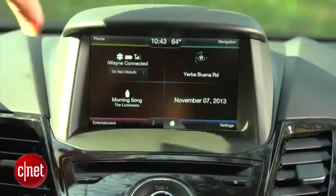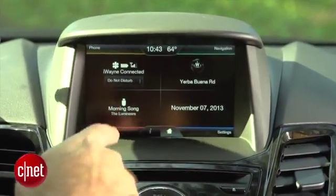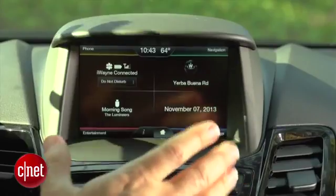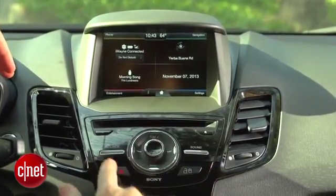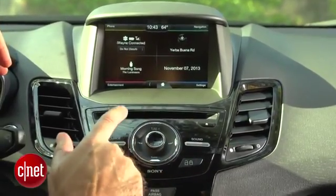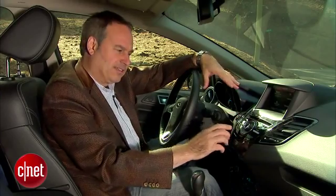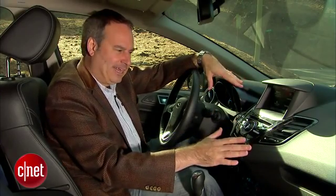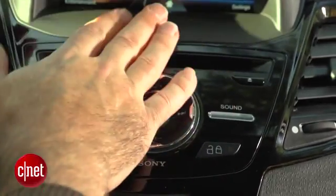Now here on the dashboard, you see something you didn't see in the old generation of the Fiesta. We have this big old pod up here. This is a 6.5-inch touchscreen. That's got the My Ford Touch system on it. That's what Ford calls their in-car cabin tech interface. In this titanium trim model, that's standard. We also have a Sony audio system. You'd know that by the stereo interface here. That's kind of unique to the Sony system. You see that on some of the other cars too, the Fusion and the Focus. They have a similar thing if you get the titanium trim. This Sony audio system has about 8 speakers, and it sounds pretty good.